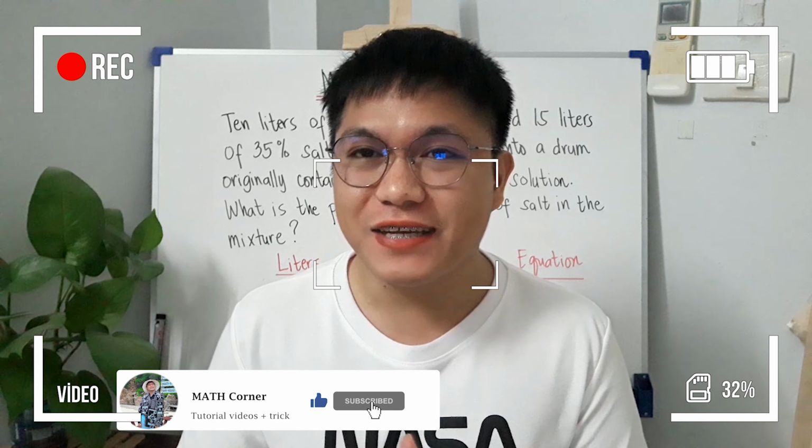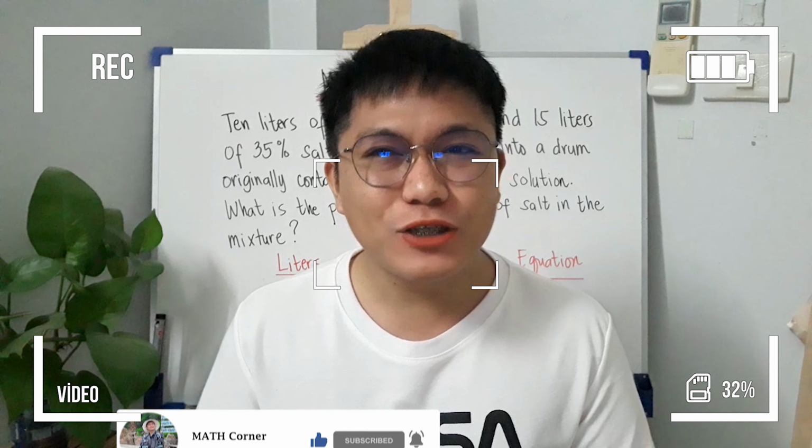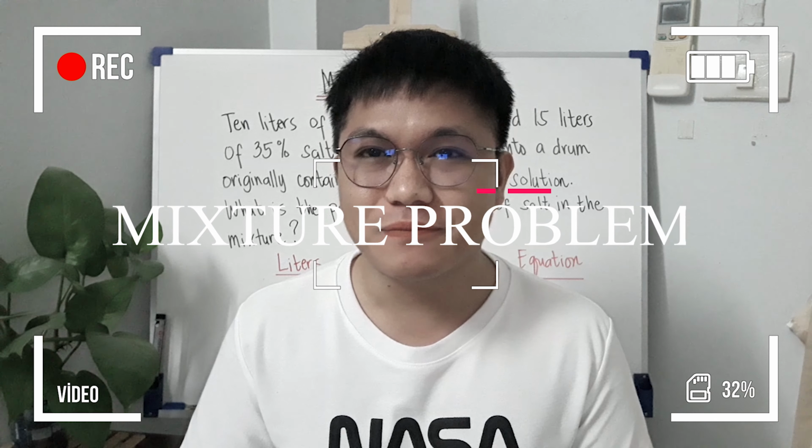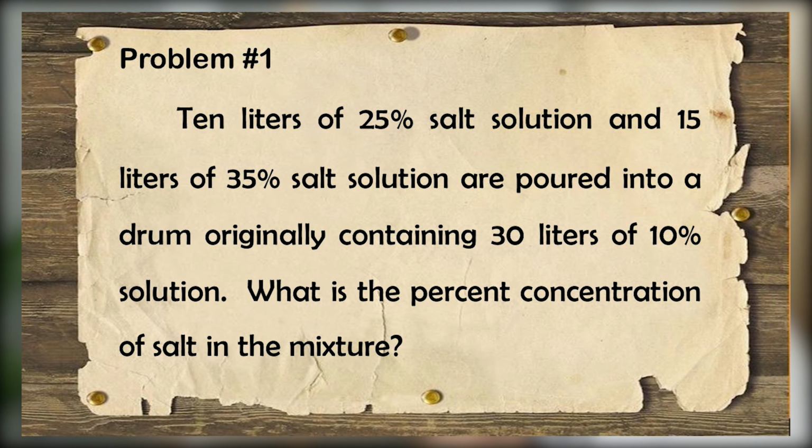Now, for today's video, I'm gonna teach you another common problem in mathematics, which is called mixture problem. Let's take a look at this example. 10 liters of 25% salt solution and 15 liters of 35% salt solution are poured into a drum originally containing 30 liters of 10% solution. What is the percent concentration of salt in the mixture?